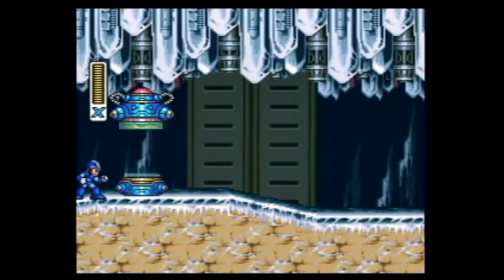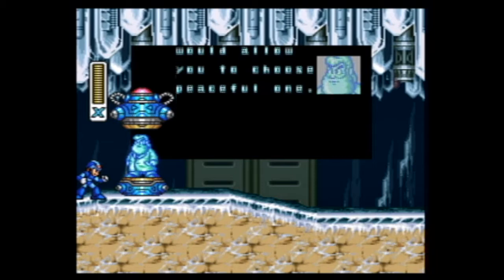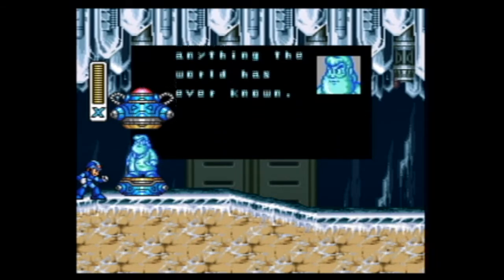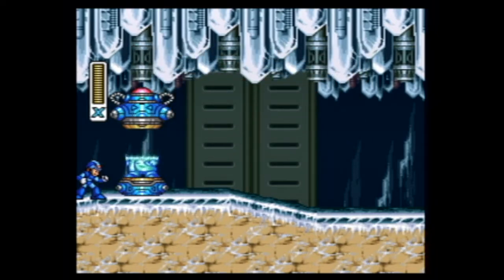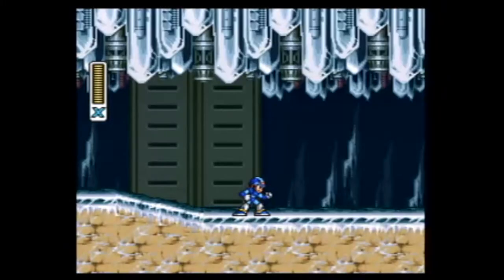So this is Dr. Light over here. He's going to give me an upgrade to my armor. You get 4 different upgrades: your feet, your arms, your helmet, your chest. He's going to tell me to jump in here, and I'm going to get my leg upgrade, which is pretty much the best thing you can get in this whole game. Another reason to play the penguin first, because now I can slide.